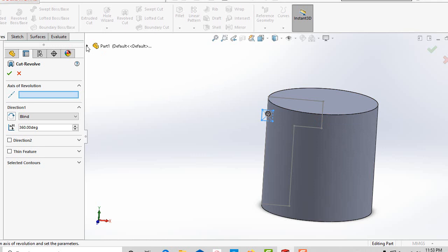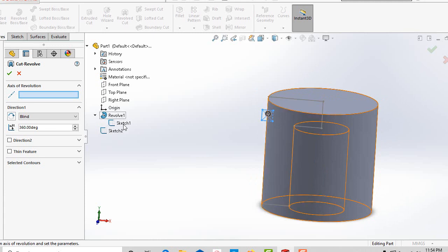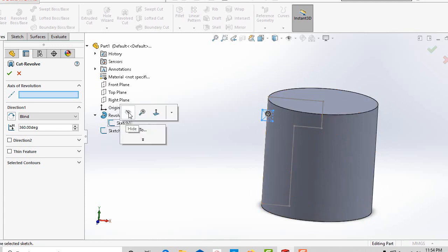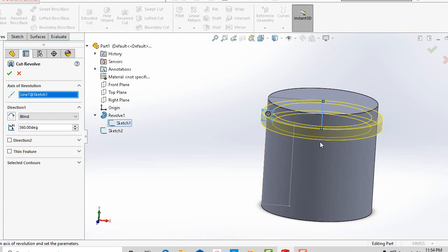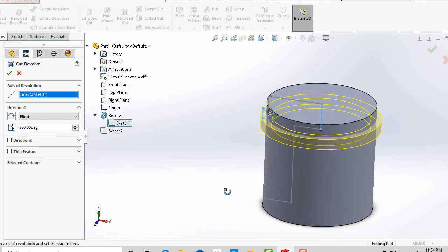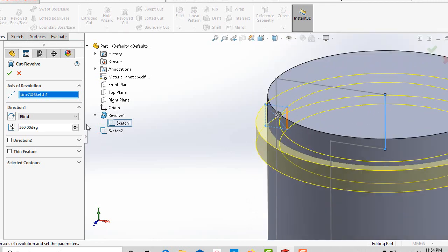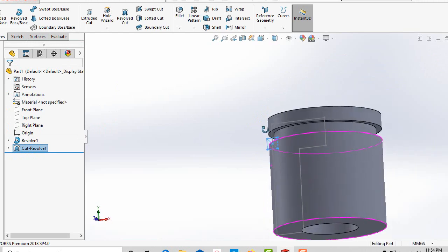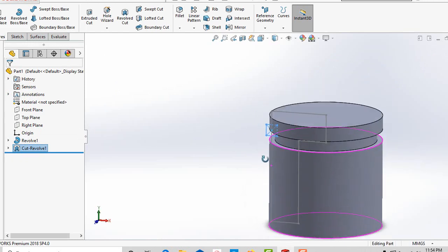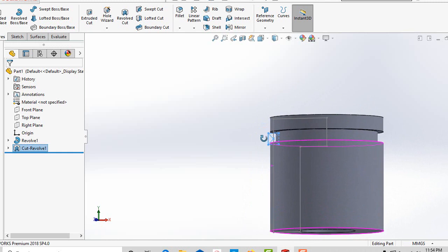For that, I simply expand my part tree, go to Revolve 1, select show, it's already shown, and simply select this axis. So the remaining sketch 2 is automatically selected. Simply press OK. You can see the changes.